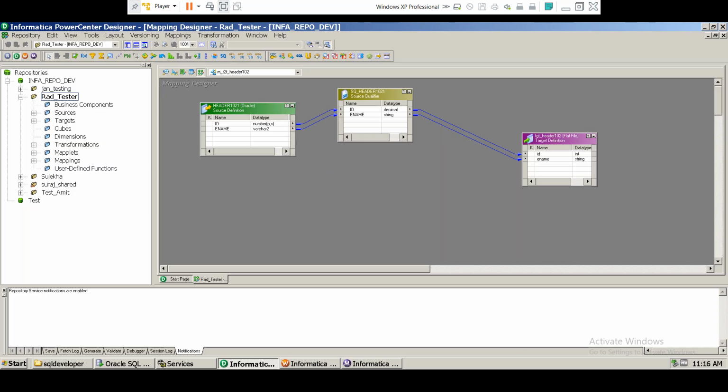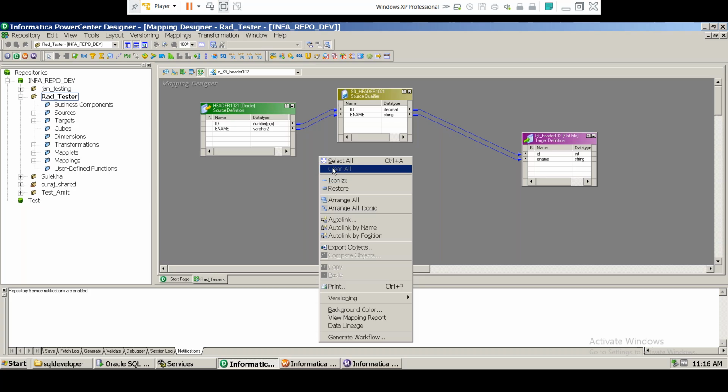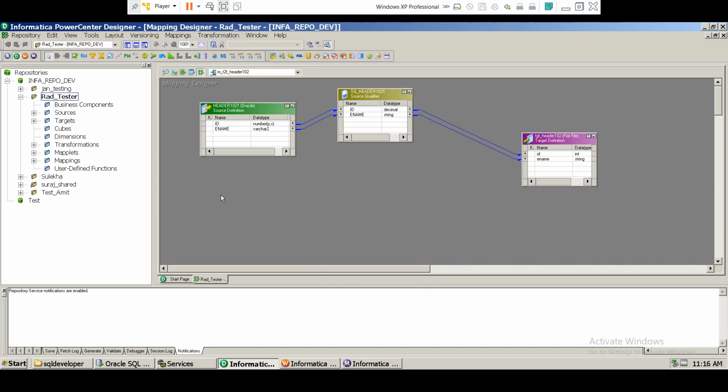If anything is displaying, we can right click, and if the clear option is enabled, then if you click this, it will be cleared also. If it is coming by default and the clear option is not enabled, we cannot clear that. So here 5 icons are present: source analyzer, target designer, transformation developer, Mapplet designer, and mapping designer. Using these 5, we can do all these mapping related activities.